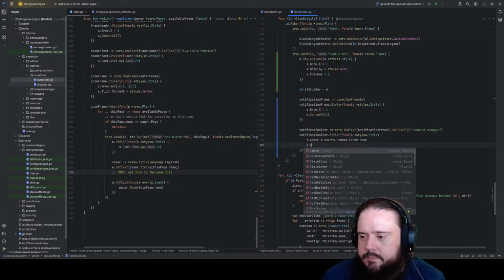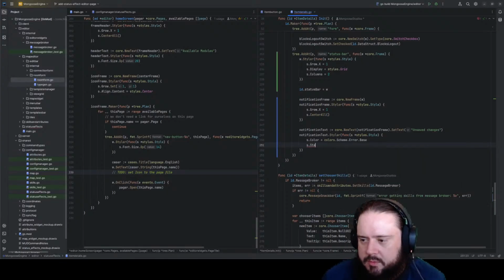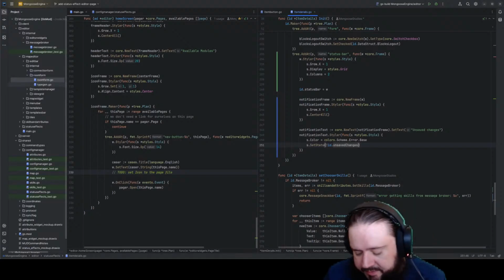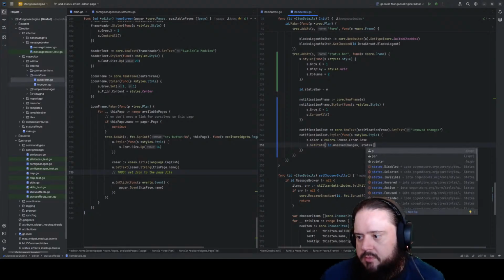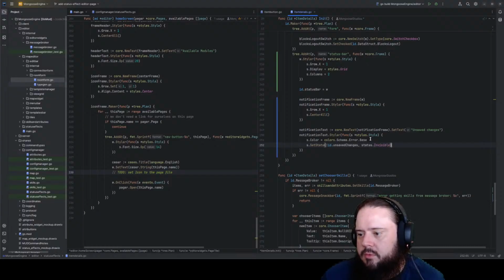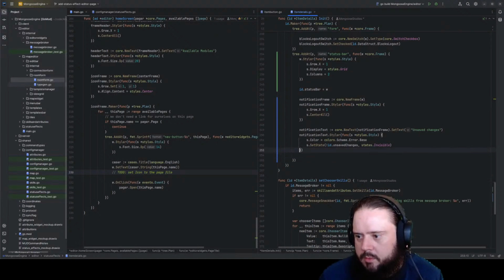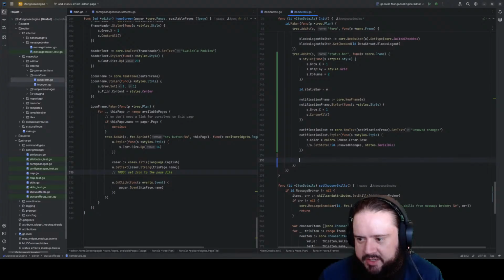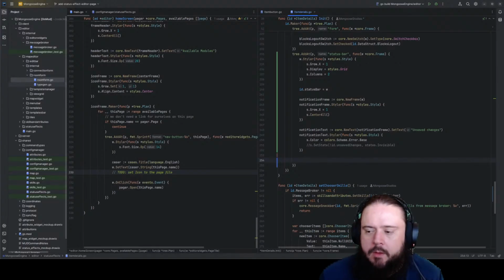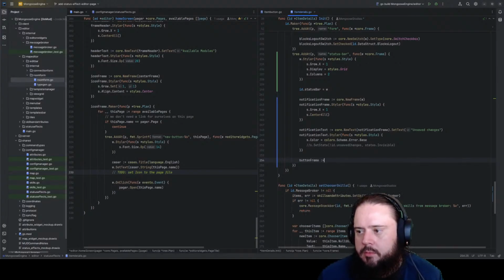And then this is the inverse of unsaved changes here. So if unsaved changes is true, then invisible is false. We'll comment this out for just a second so that we can make sure it lines up correctly here in a second. We'll also do a frame for button.